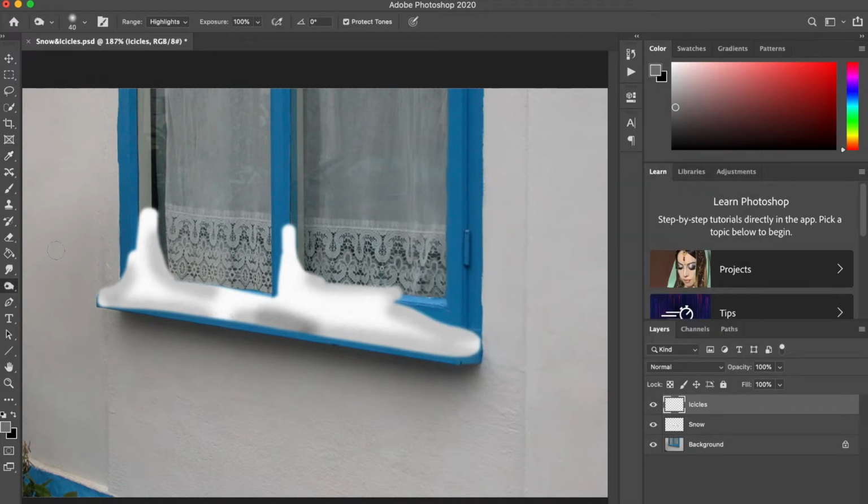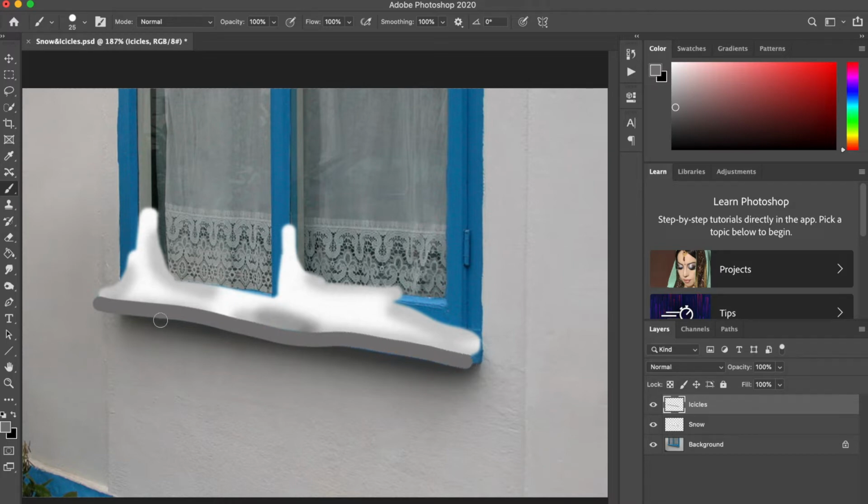And now using our brush tool again, we are going to come in here at the bottom and make some icicles. Trying to paint some icicles here.